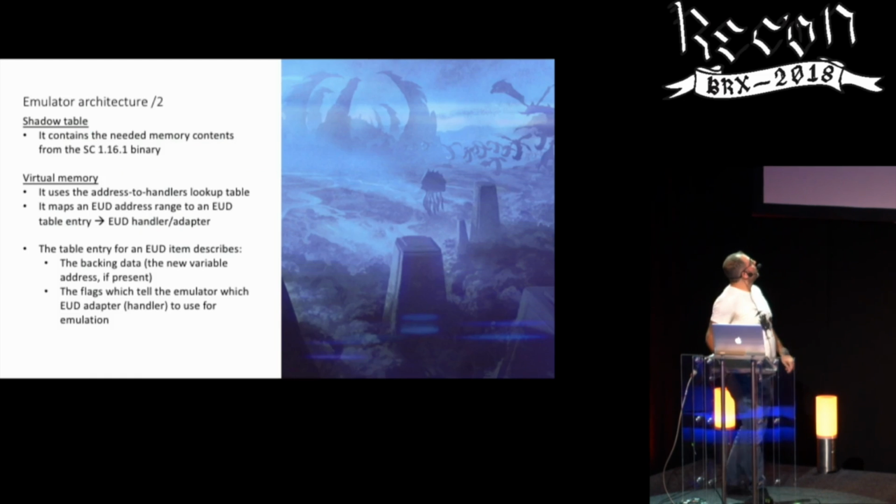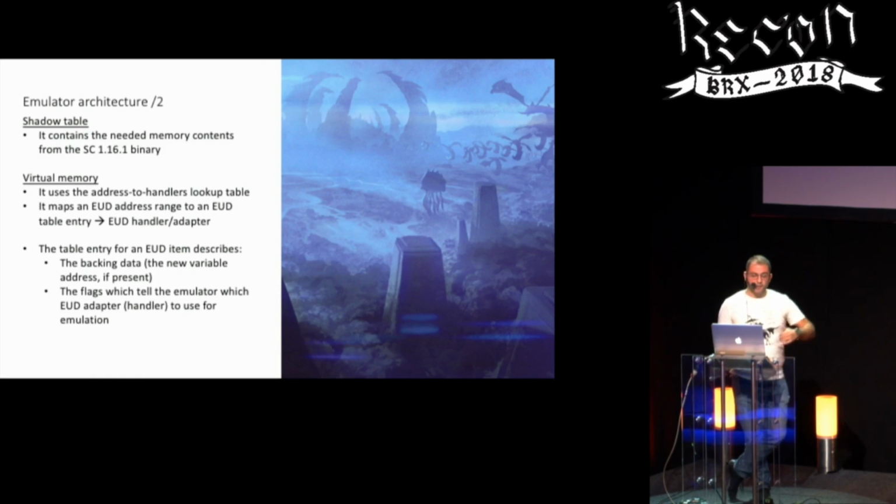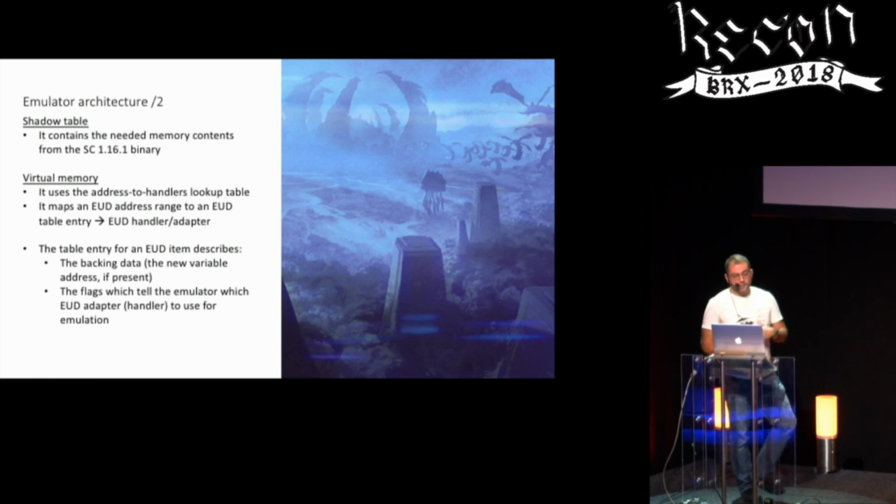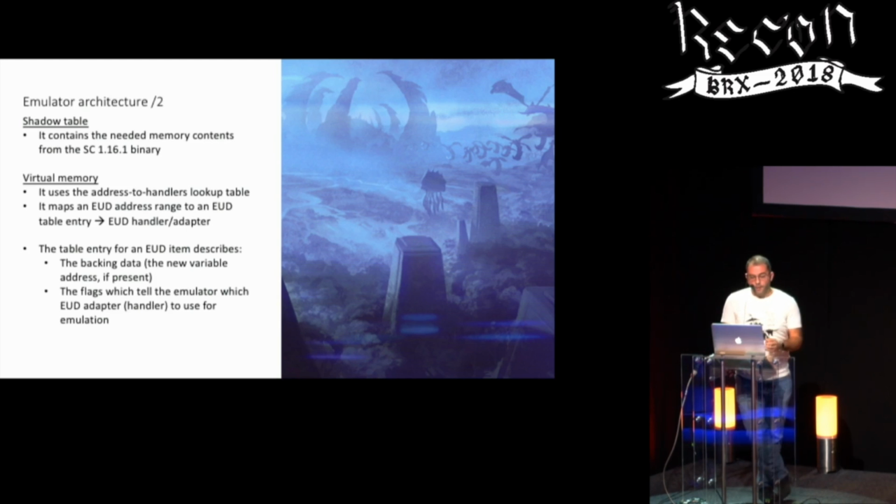So the shadow table contains some of the real contents of the old game, in case I want to do some emulation of pointer arithmetic. If a pointer in the old game needs to be translated to a pointer in the new game, I do the computation in the old game, and then using the shadow table, I can tell what was at the original game memory. So I do not have a complete copy of the old game memory. I have maybe 8 kilobytes of the needed data of the old game within the new game, just enough to support pointer arithmetic.